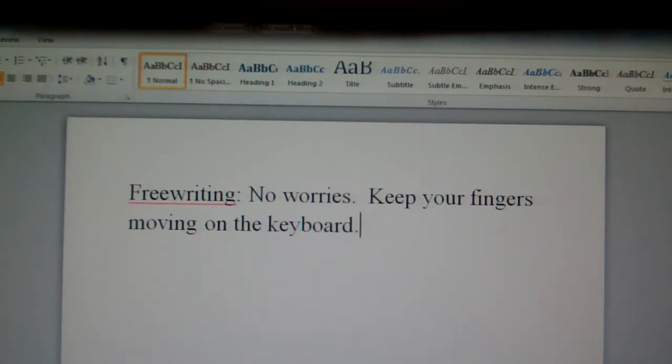You put your topic on the top of your page and you time yourself, which is typically 10 minutes. You can use your cell phone or any kind of device that can keep track of time for you. You set a timer to tick down, and within that 10 minutes you just write any and everything that comes to mind about your topic. You don't stop for any reason. If you run out of things to say, just type that out.